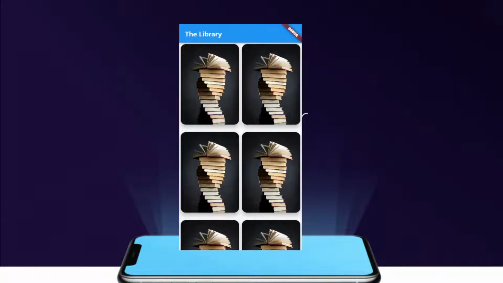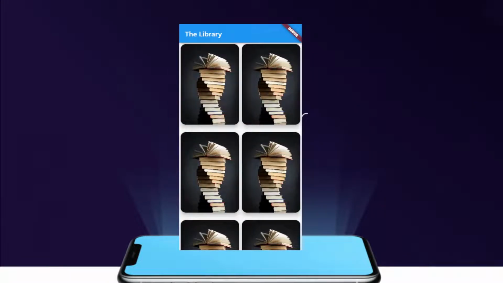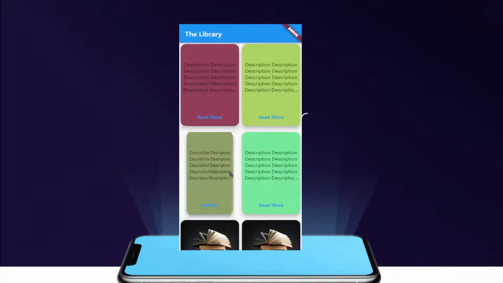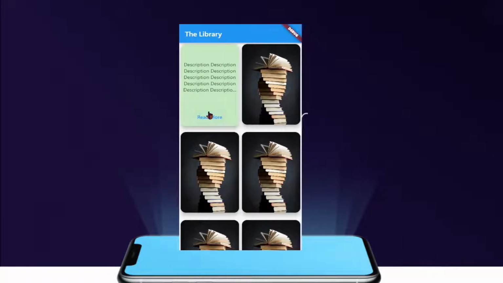So today what we are doing is, let me show you the demo of what we'll be doing today. If you see this library, in the previous video we already learned how to scroll. Today I'll teach you how we can group them in two or three, and there is one more thing, we'll be beautifying how these cards behave. Now you can see when I click this card, you can see animation and some description here. This happens for all the cards. This is what we'll be learning today, and below this description there is also read more.